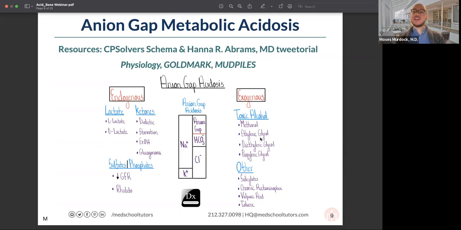In contrast, you have an anion gap acidosis, which is what is on the screen now, where you have decreased the bicarb, and what makes up that space on the negative side of the ledger is the unmeasured things represented by the anion gap. All right, enough about gaps. Really important: remember the big buckets and the diagnoses. The clinical vignette will also help you understand which of the seemingly 10 to 15 different diagnoses you could have with an anion gap metabolic acidosis.